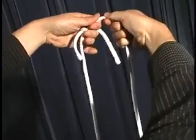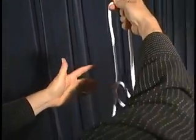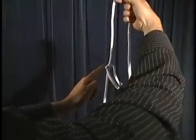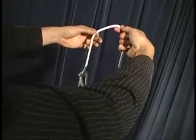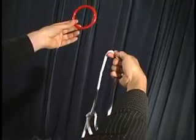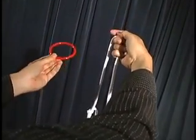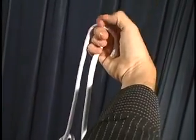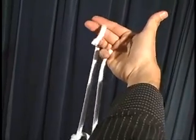Now, I just pull this knot down to about here. But in reality, when the audience sees it, it looks like you're pulling the rope through your hands. They don't understand that the knot has traveled down to there. So it's a great illusion. Now, I get the ring, hold it. I tap the knot. I say, that's magic slip knot. As that's happening, I just let the rope fall. I'm holding it really between my index finger and first finger like that. This is going to be your position for all the ring and rope moves.